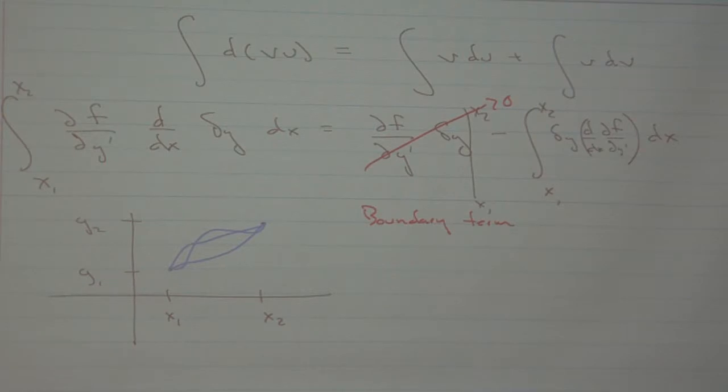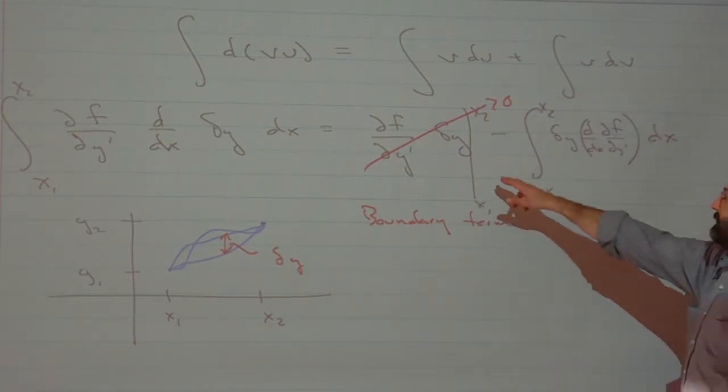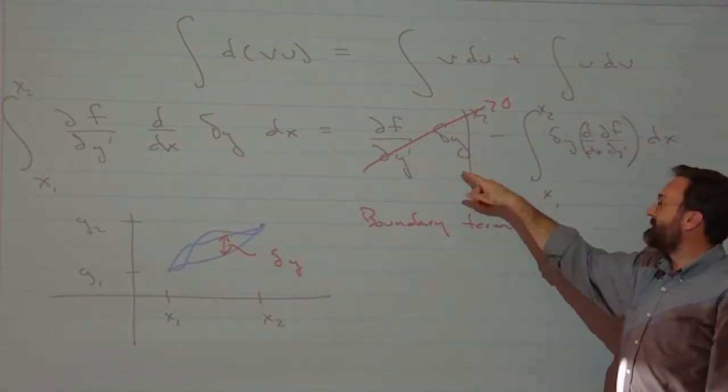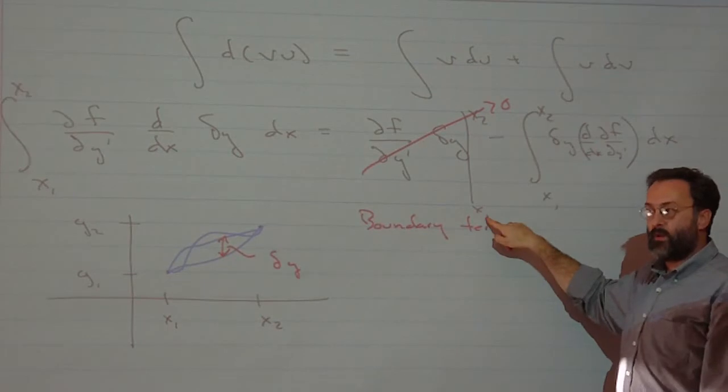Okay. What you'll notice is that they all have the following in common. Delta y between these functions is this bit here. Delta y is the difference between the functions. Delta y is 0 by design at x1 and 0 by design at x2. Therefore, this term, which came in my integration by parts, is 0. Because delta y is 0 at that limit and 0 at that limit.